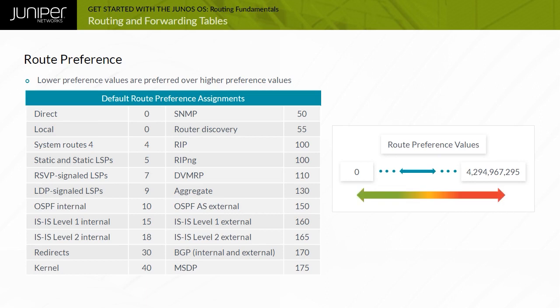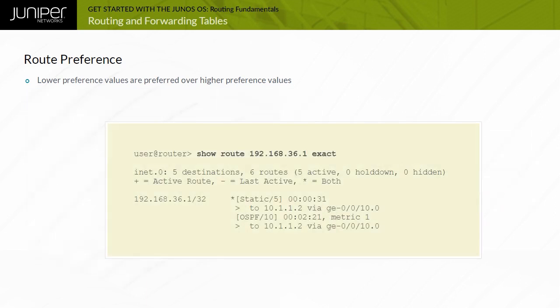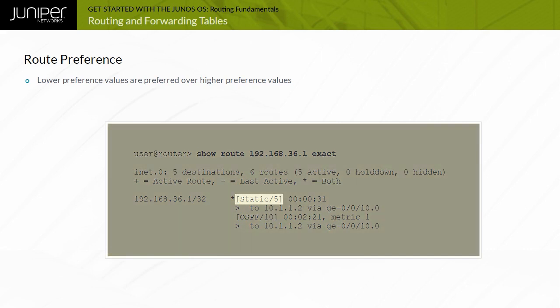Lower preference values are preferred over higher preference values. The displayed command output demonstrates that a static route with a preference of 5 is preferred over an OSPF internal route with a preference of 10.